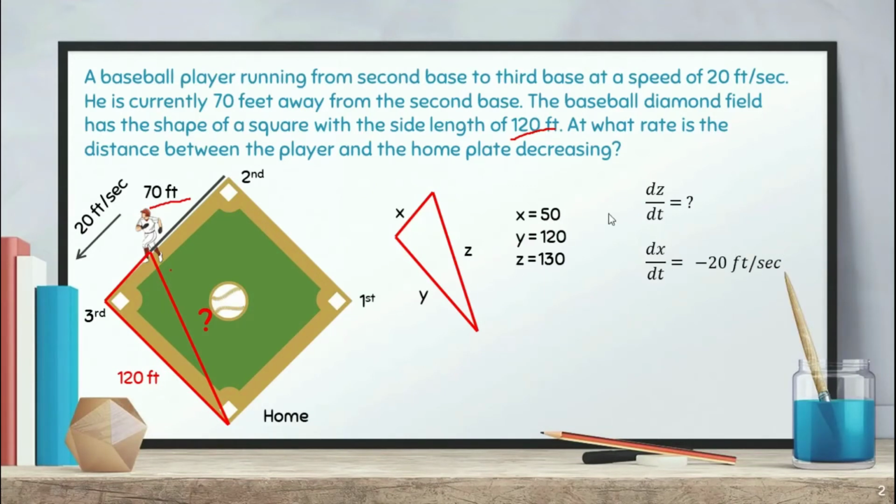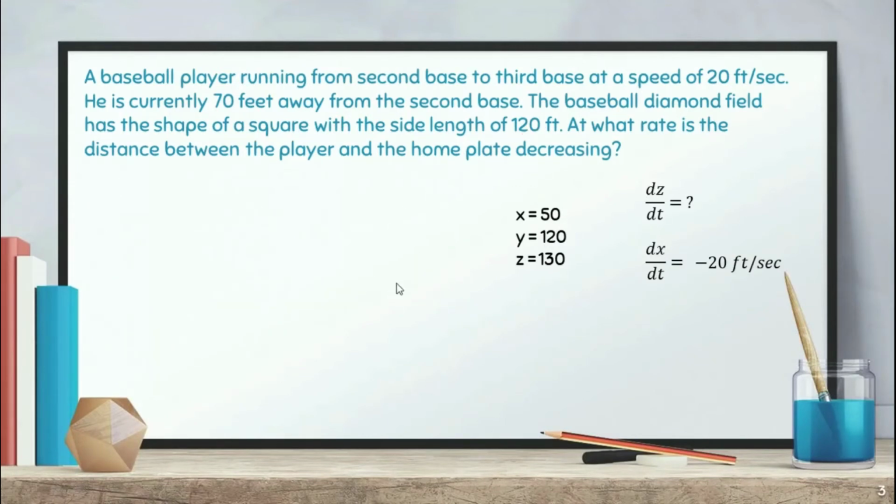So now that we have these values, we can erase these figures or illustration to have our space. Okay. So now, let us find the derivative of this equation with respect to time. So the derivative of z squared with respect to time is equal to 2z multiplied by dz over dt, and our x squared is 2x dx dt, and for our y squared, since it is constant, we will have 0 here, the derivative of a constant is 0.